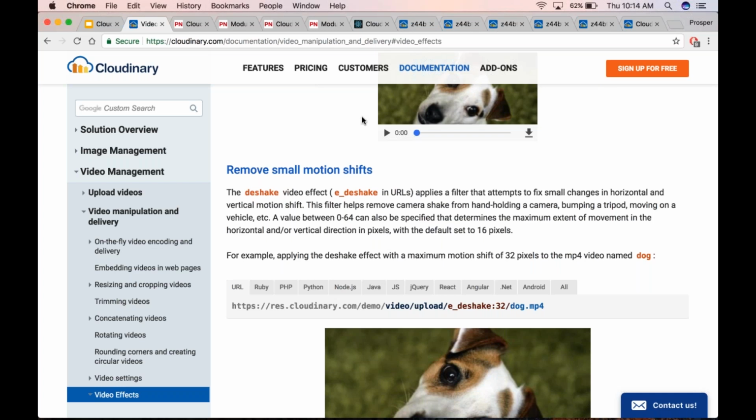All right, one question for Prosper. Can we protect our image, video, etc. on a Cloudinary URL using a password or token? Yes, so Cloudinary actually provides a type of authentication for your images and videos. With that authentication, it allows you to protect your image so that no transformation you do not approve of is just applied to it.